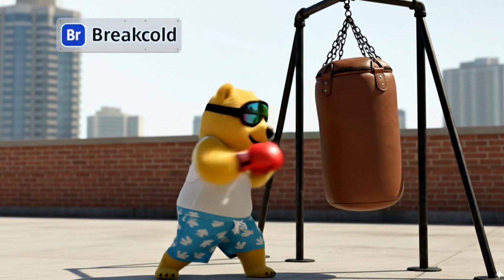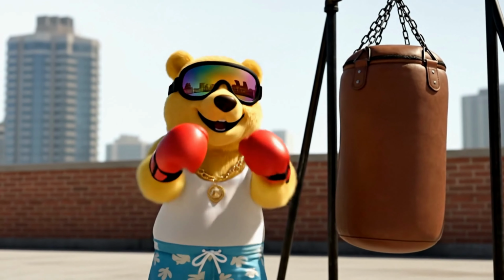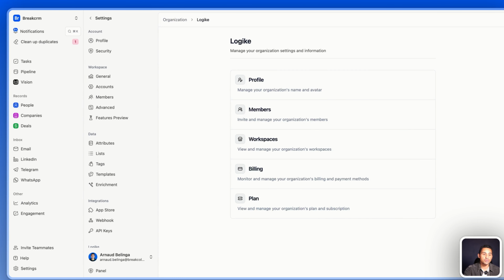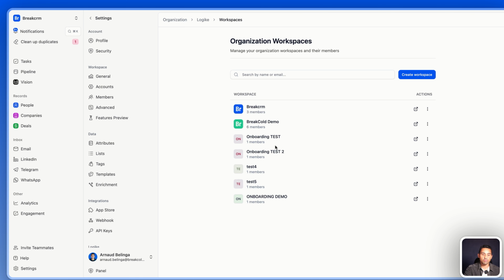If you're an agency managing Breakcold for multiple clients, we got you, bro. From one account, you can handle multiple workspaces super easily and engage on their behalf. Here's how it works. At Breakcold, we have many agencies, especially lead generation agencies, managing Breakcold for their clients. It's pretty easy. Essentially, inside Breakcold, you can click here and create new workspaces. And you, as the manager of the entire workspace organization, can go to settings, organization, and then manage the different workspaces, basically assigning a client to one workspace and they can never go to another workspace, etc.